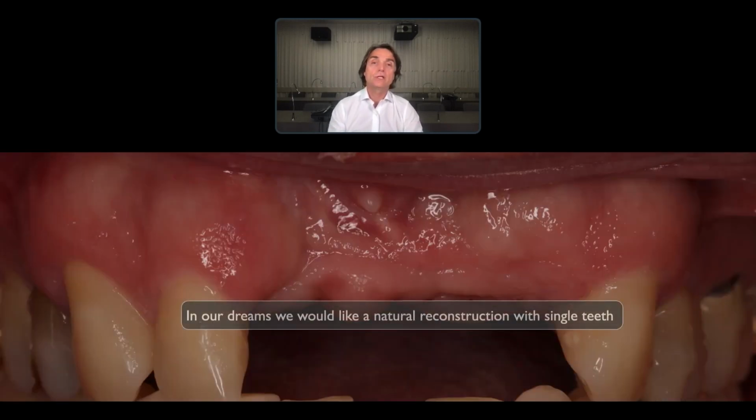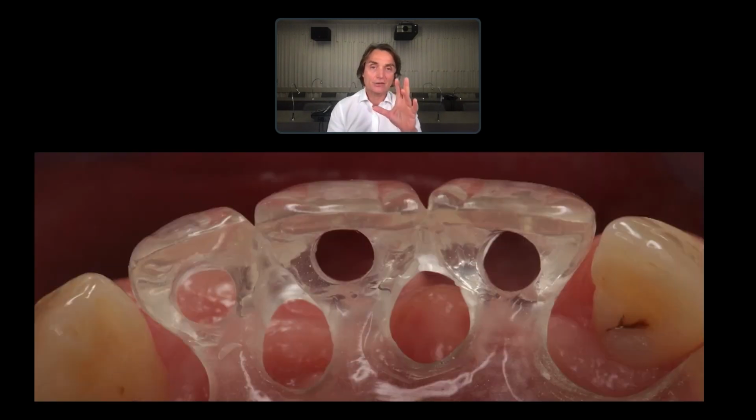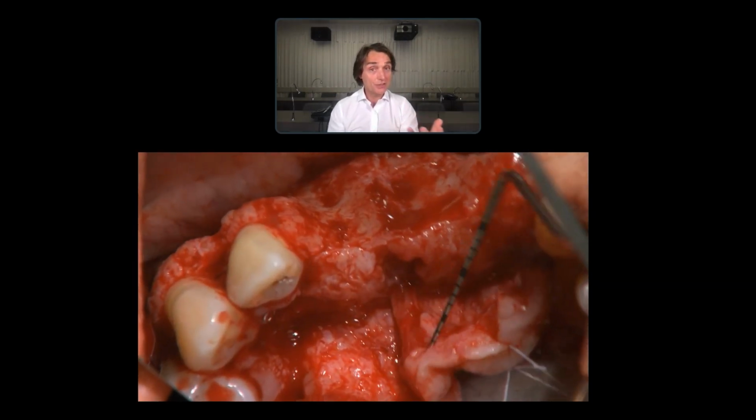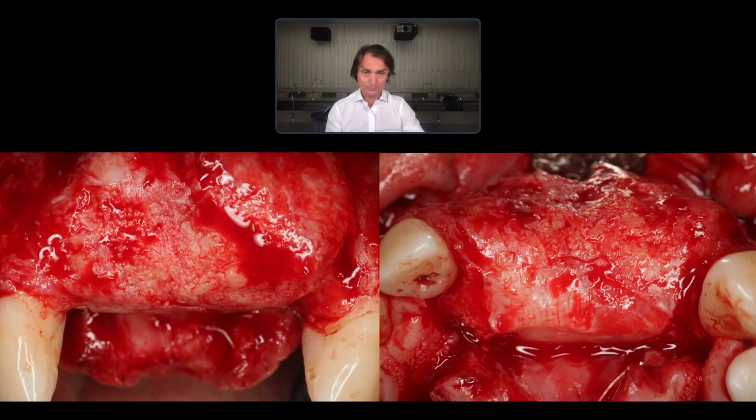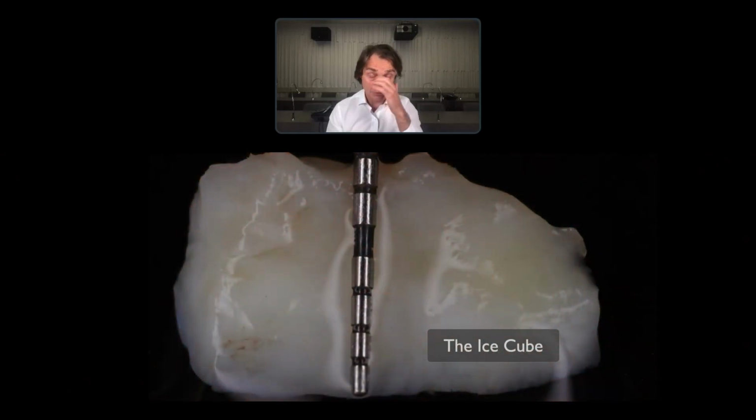Good. In our dreams, we would like to make everything perfect, and here is a defect. Okay, I want to make clear that there's no way you can do just a soft tissue graft and implant placement, because then the implant would be way, way too palatal. So you need a bone graft. You close the flap. You got the bone. Here's the bone. Place the implant, mini sausage, 2 implants and a bridge, perfect. Okay, we wanted to have 3 implants as the patient asked for us to do, have crowns.